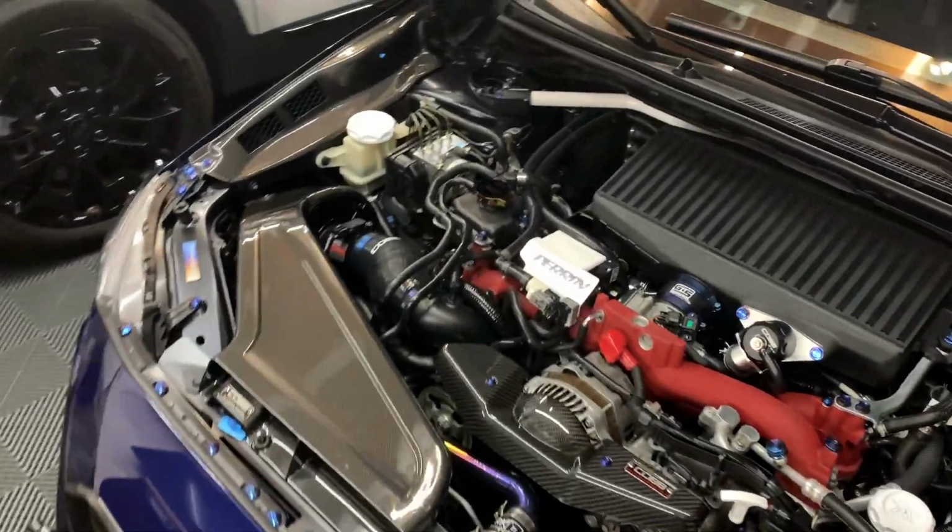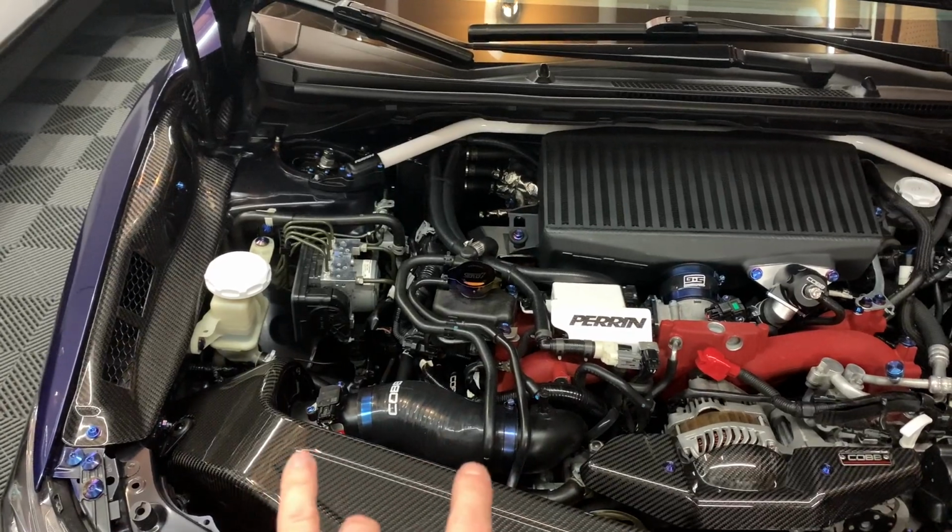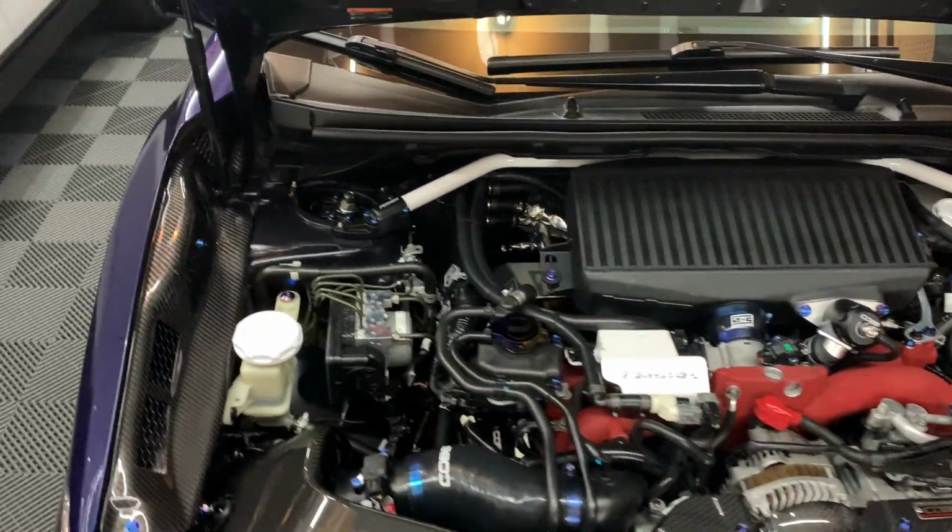All right, guys, so we are finished up tonight. Like I said, there was nothing too much to do, but I got the clamps on. I'm all finished with everything in the engine bay for now.